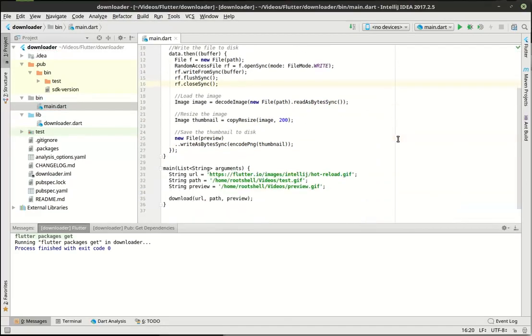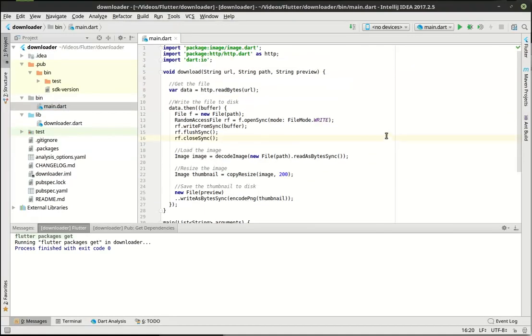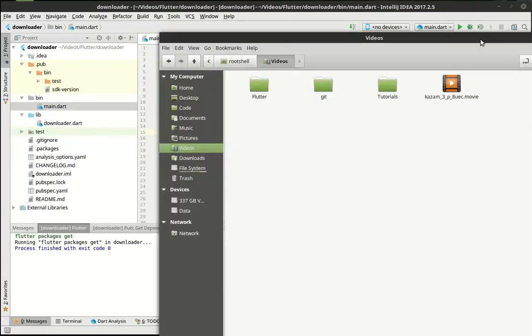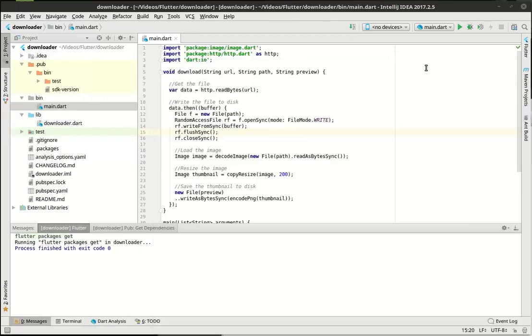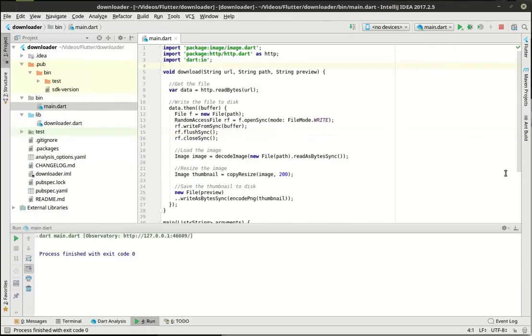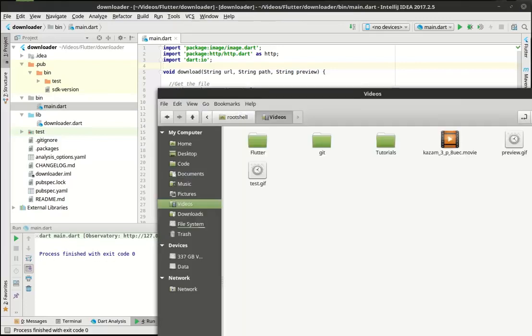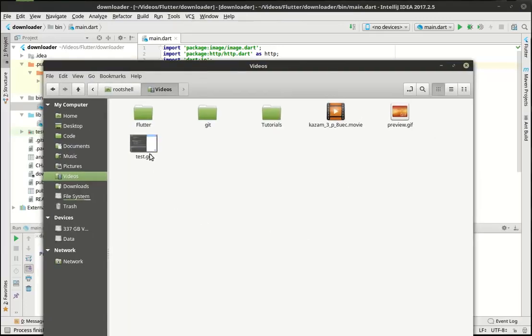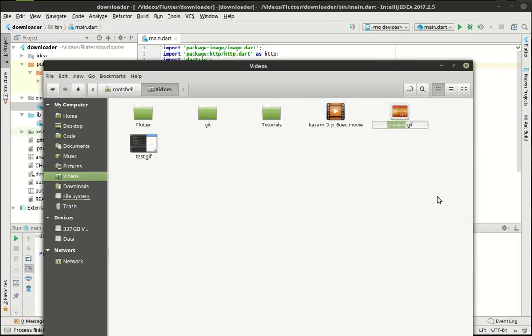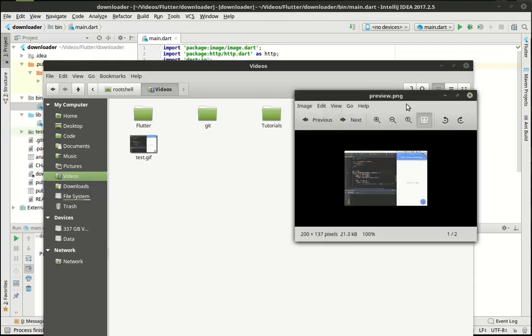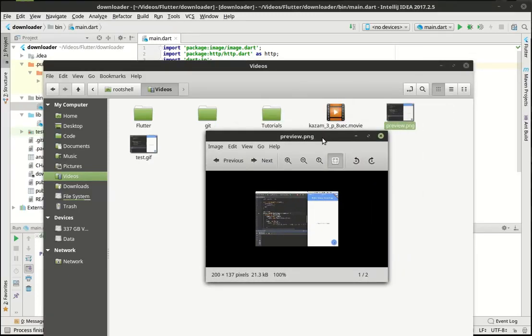All right, so that is a lot of typing. Let's see if this actually works. You notice how right now we've got absolutely nothing out in our folder except for a few other folders and the video that I'm currently recording. We're going to download that file and encode it. You can see process finished, exit code 0. And you can see there is our test. Yeah, that is not a GIF file, that's why. Let's rename that to a PNG. Okay, just simply because I had the name wrong. There is our encoded here.